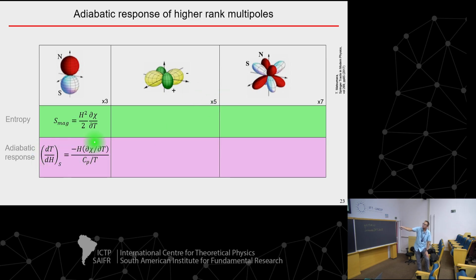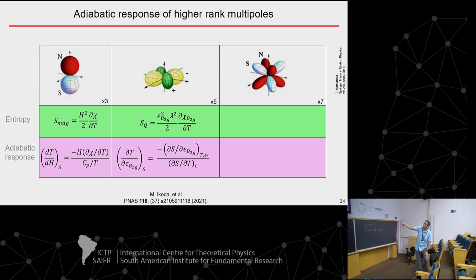Good. I measure this, and I learn about this. For the quadrupole, I'm going to have exactly the same thing. So field squared, there's a coupling coefficient here, times dχ/dT, but this is now the quadrupole strain susceptibility. Because the entropy varies with strain, it's not now the magnetocaloric effect, but the elastocaloric effect, which we heard about from Elena. And now dS/dε in the numerator is ε times dχ/dT. So again, now I'm going to measure this. I know about the zero strain heat capacity, and I learn about the quadrupole strain susceptibility.